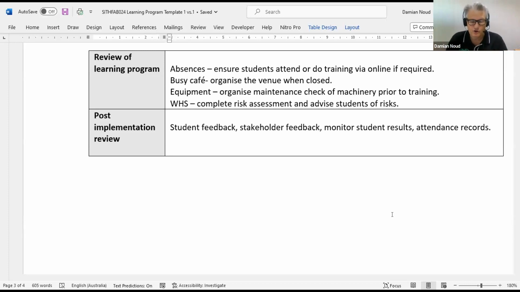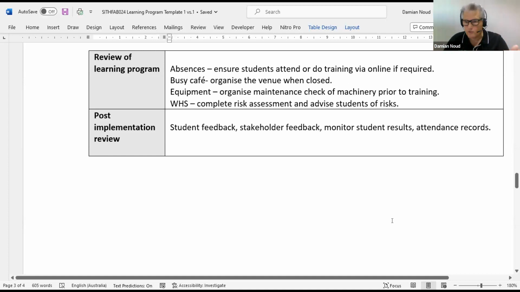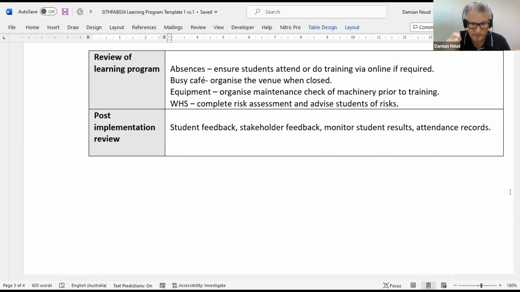So what you could do is change this document up after you've finished it and looked at it, have a couple of ideas, maybe things you could have added to it, maybe change some budget amounts and improve them. Maybe change some of the review of learning program or post-implementation review. You can change anything anywhere. Make a few changes, highlight them, resave the document, then you've got 2 documents ready to submit for this assessment.